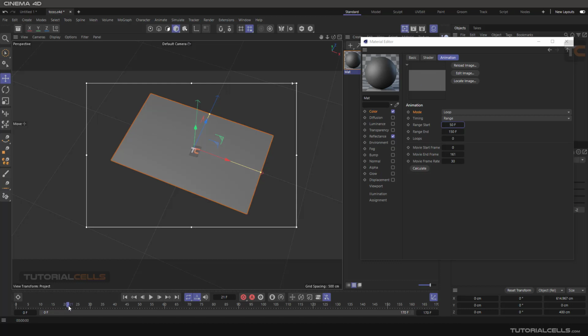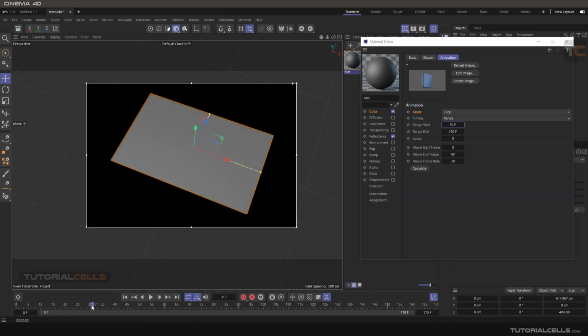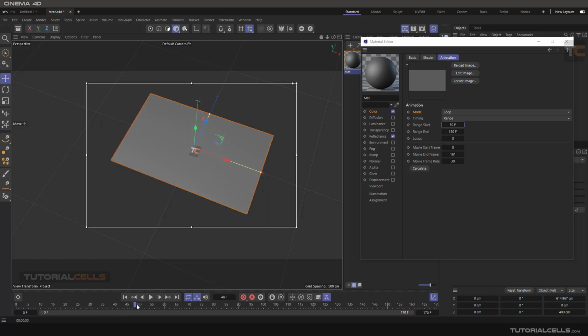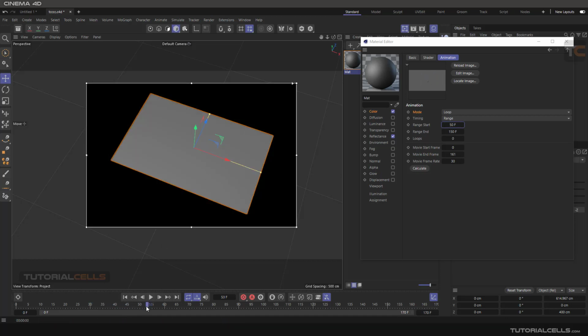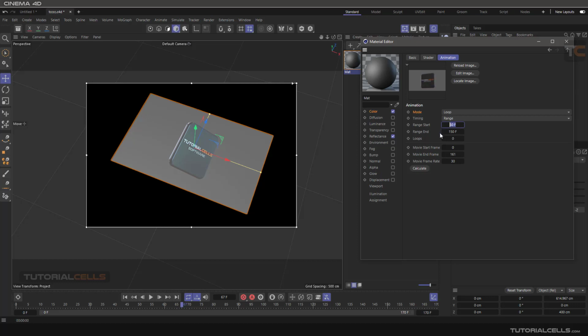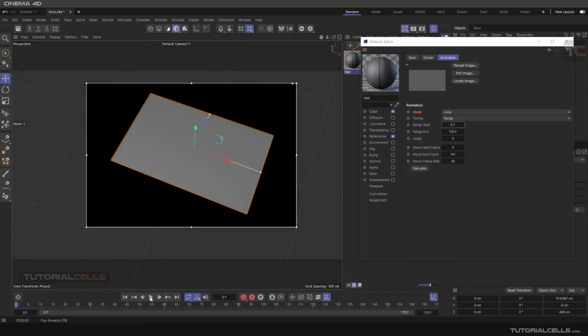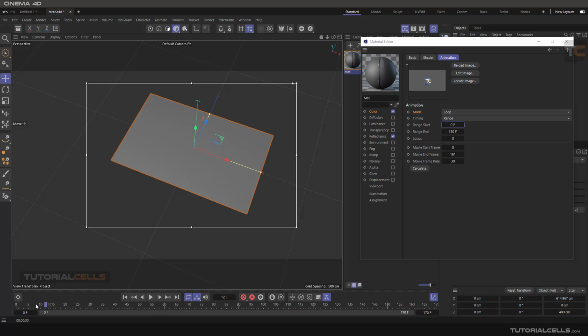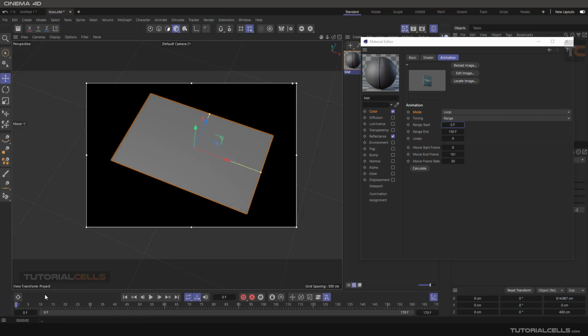And after this frame, our movie will appear. This is for timing of your animation. Now you can see it better. So you have to make a preview and render to that.